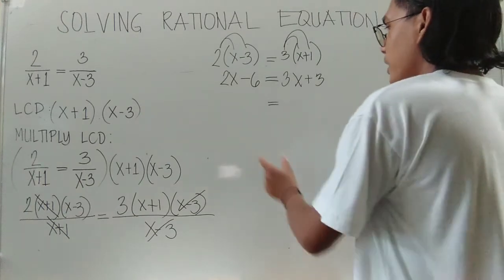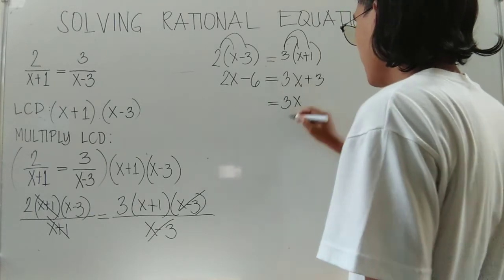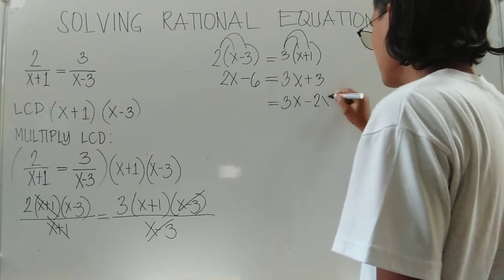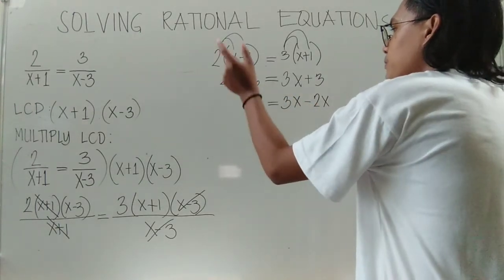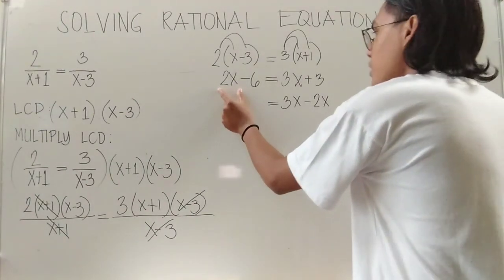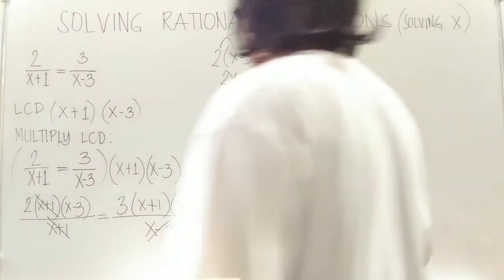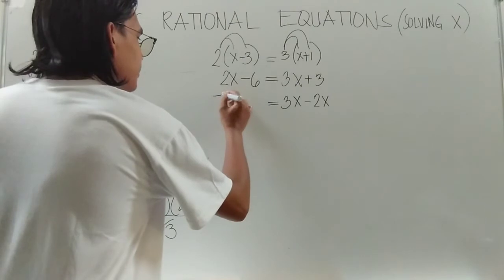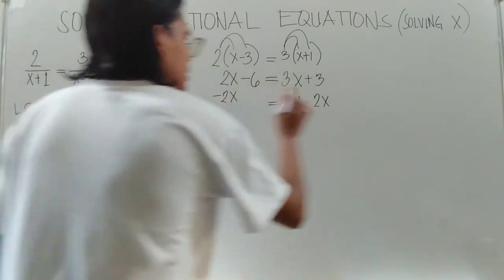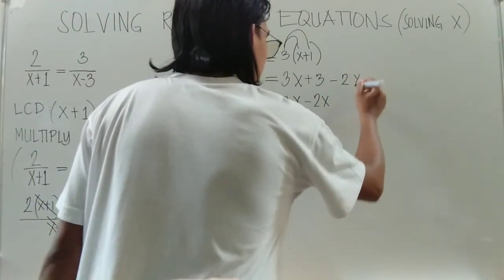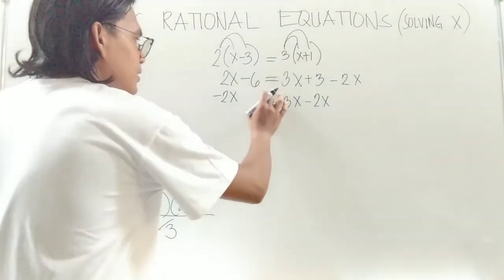Okay, let us start. So we will be combining your like terms. Example, we have 3x, then minus 2x. So where did we get minus 2x? So 2x in here is a positive term. Some say it is transposed on the other side, but we didn't transpose. We use your subtraction property of equality. So we have subtracted 2x in here. Then, of course, we will subtract 2x in here because again, your equal symbol denotes balance.